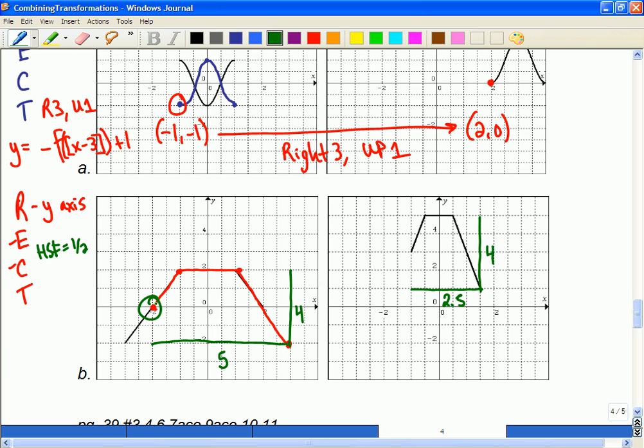So the last thing I've got to look for is translations, but you don't want to look for translations because you might say, oh, where's this point? That's not the point you're looking for because the point we're talking about was shrunk by a half. So this is the graph when it's got half the width. It would look like the green graph. So it's this green graph that I'm going to compare to see how far did it move. So here's the point, and it ends up right here. This is why, like I'm saying, every time you find a transformation, do a quick sketch to help you figure out what's happened in the next step. It's too hard to do it all at once in your head. I've never had any success myself that way.